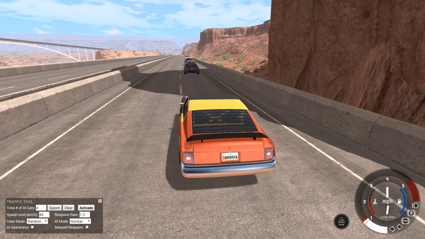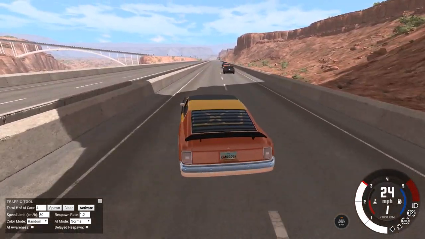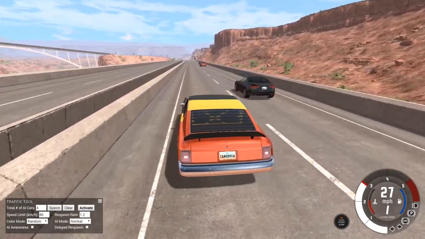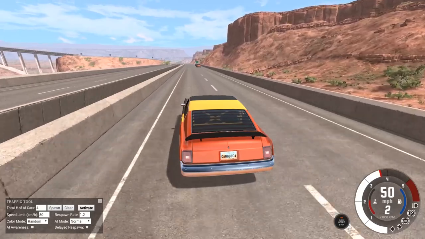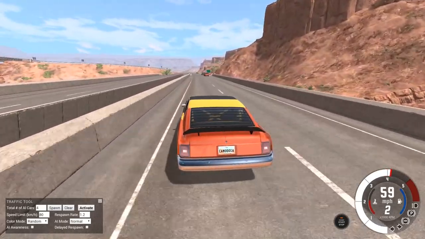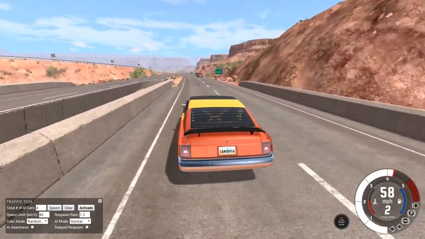And there they go. They're going to take off. Now, they still do kind of run into each other. There is an option for AI awareness, which kind of makes it where the AI will try to avoid collisions. It's not perfect. I've seen some pretty janky stuff happen with it, but yeah, watch this.